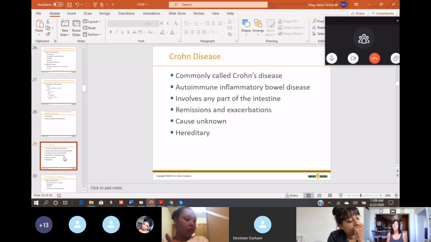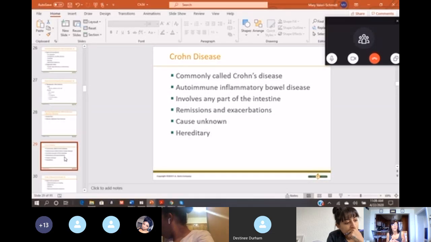They wind up with something called short bowel syndrome. In other words, there used to be 20 feet of small intestine. Now we have 2 feet left. And that's bad for lots of obvious reasons. They're going to have nutritional deficits, right? Because the food is only passing through 2 feet of bowel. It's not enough time for the body to take out the nutrients that it needs.